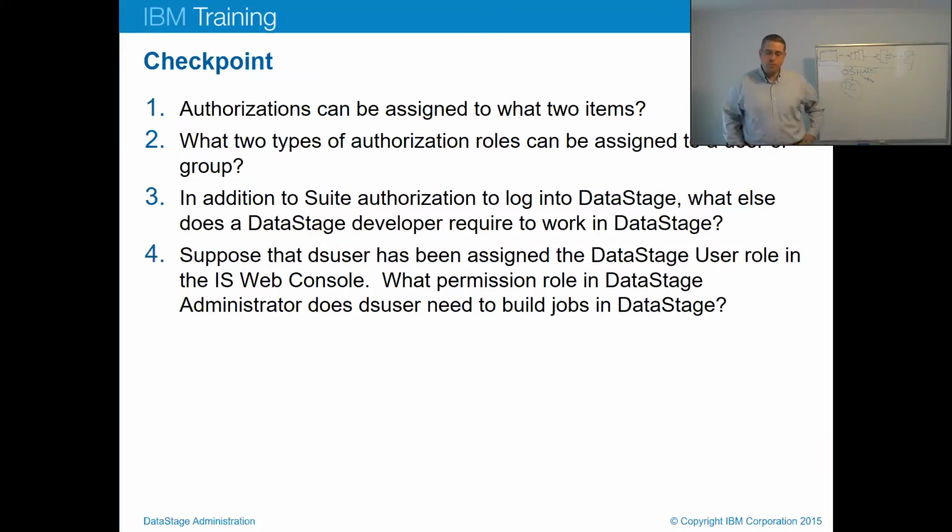They have a couple points here. Authorization can be assigned to what two items? It's misleading because they go very basic to start with. They mean users and groups. And it's misleading because you think it's the second question. Which two types of authorizations can we assign? And that's InfoSphere Suite and then components. And that's what we spend a lot of time talking about, that inside of InfoSphere you have, who are you to the InfoSphere Suite? Which components are you given access to?